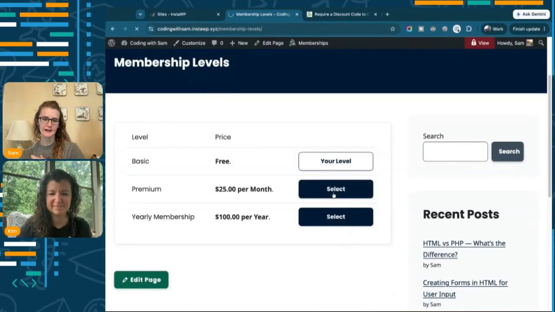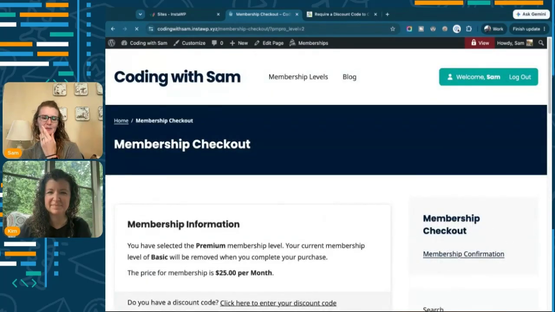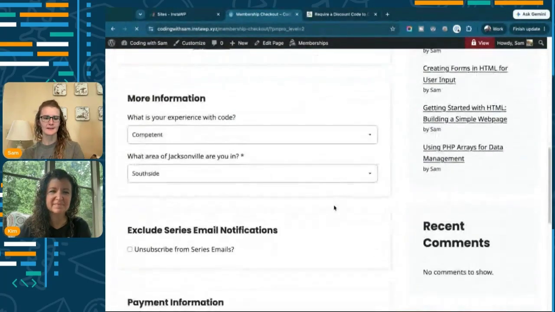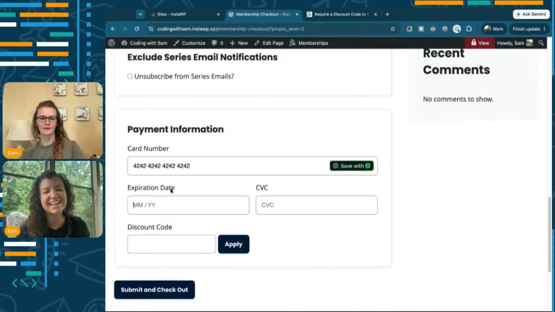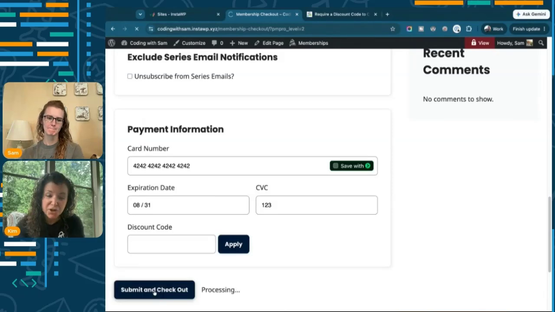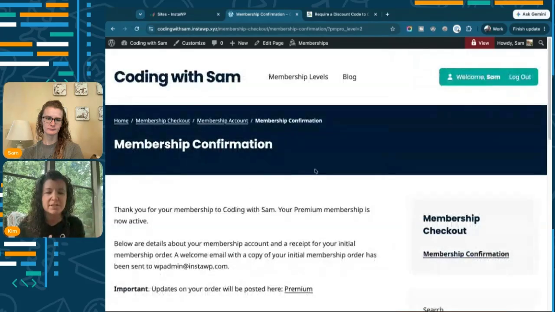If I wanted to select the premium, I wonder what gateway I have on this. Fantastic, it's Stripe. You guys get to watch me fill out the fake credit card numbers. Sam has a development site that's connected to Stripe in their sandbox or staging mode. So this is a testing credit card number that you can use. Stripe has a full list of the available testing card numbers.